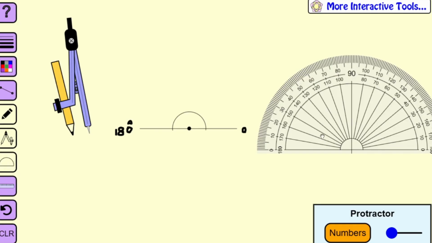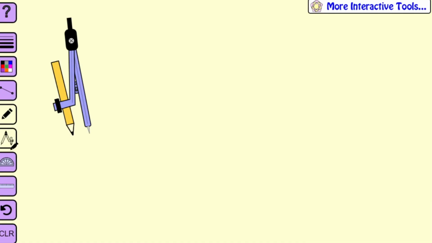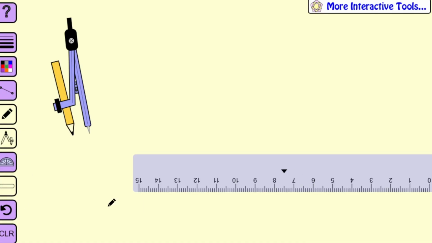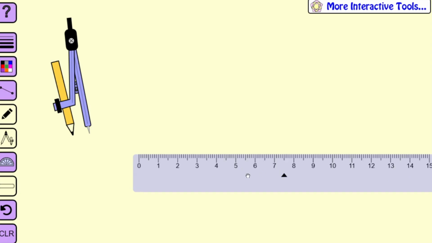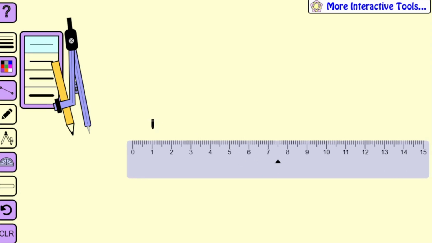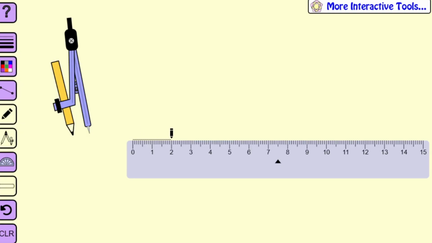So if you look at the protractor again, you have your straight line, and now you have your semicircle. So this is what we will use to construct all other angles. So let me just do that again. All right. So let's do that again. You get your ruler. We draw our 5 centimeter line lightly. So practice along with me. All right.